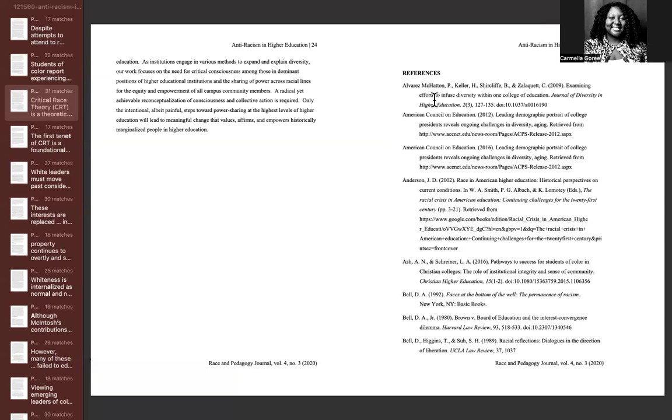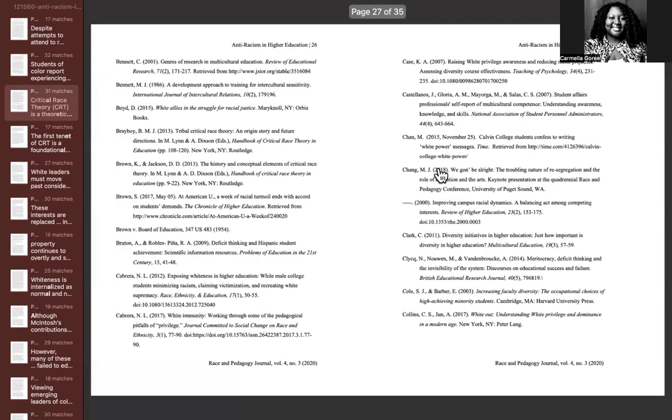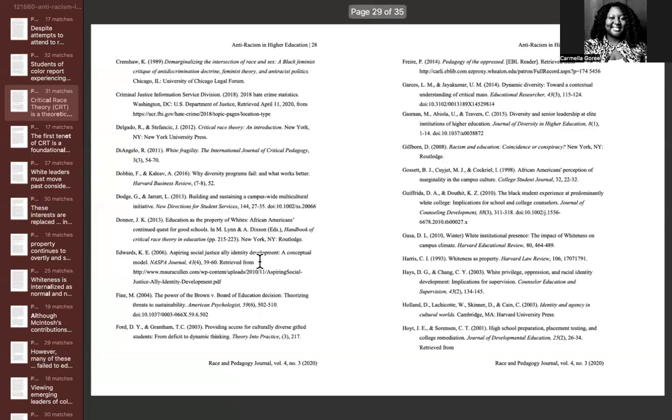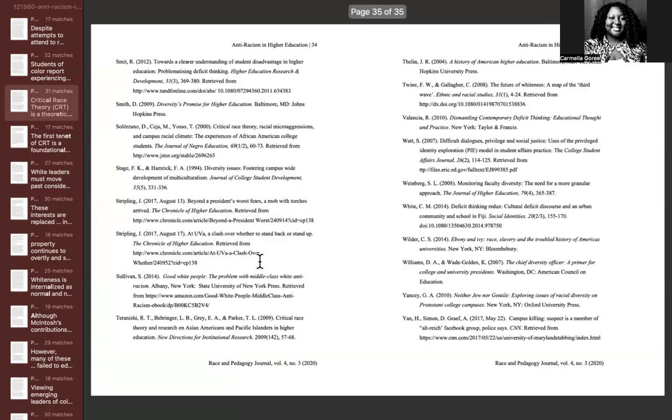There is a use of a hanging indent on the second and subsequent lines. Each reference is in alphabetical order, and we can also see that book titles and journal names are italicized. So these are just a couple of points that we were able to see that this article is formatted in APA format.